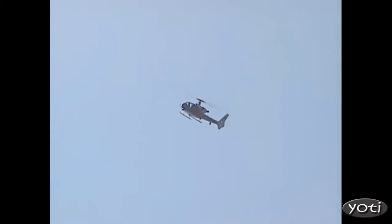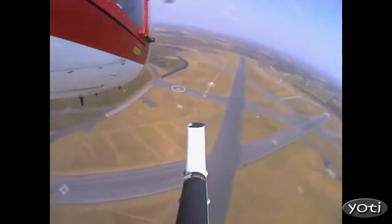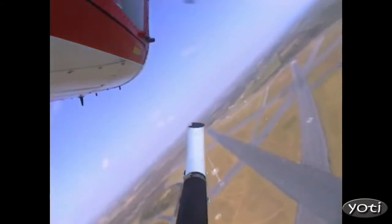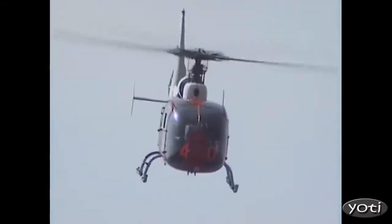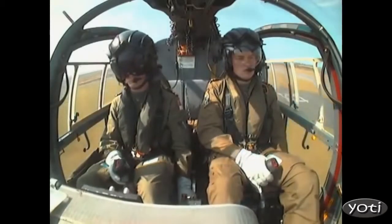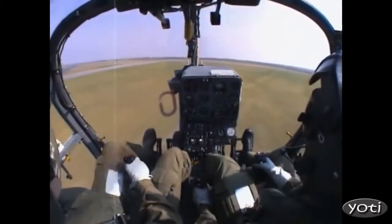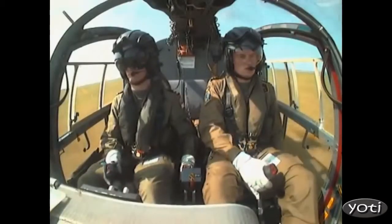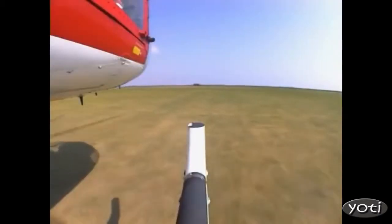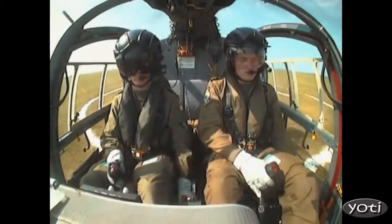Nose coming up and putting in an S-turn. There's nothing we can do to stop the aircraft going down. However, we can manoeuvre the aircraft towards a suitable landing area, and we can control the speed. Yes, we are going to make it. Watching the speed now. From about 150 feet, we then start what we call a flare. Using the cyclic, we raise the nose of the aircraft, so the speed of the rotors increases, which we can then use to cushion with the collective, cushion onto the ground, and hopefully a nice gentle landing. Holding straight. And there we go, lever fully down, controls are central.